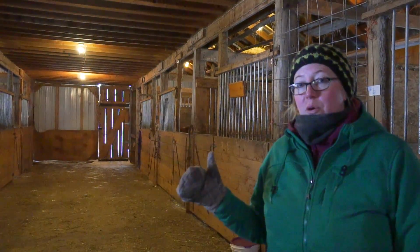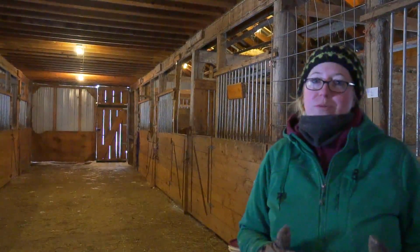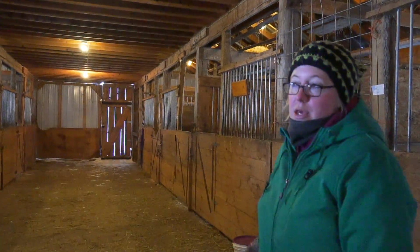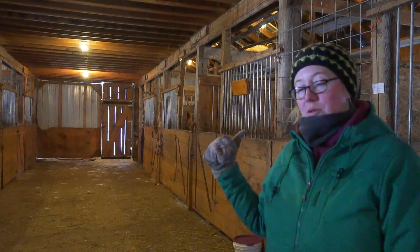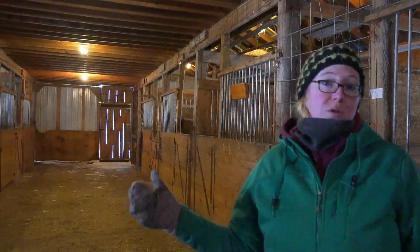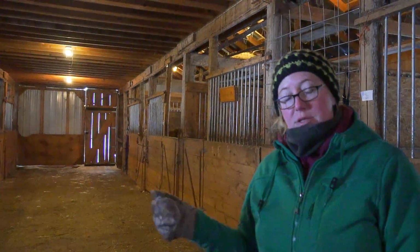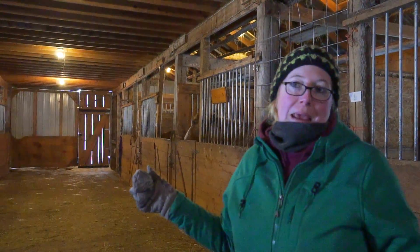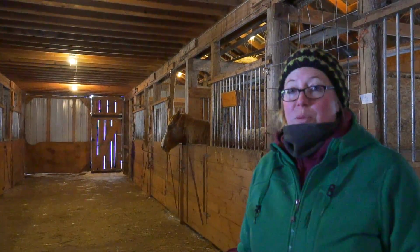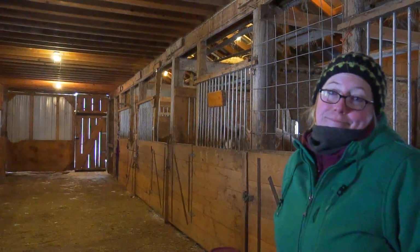So you kind of just have to know your animals really well as well and know which ones get along and which ones don't. So like with Willow, I have to guide her over to her stall so that she goes in the right one, so that Special doesn't push her around. And then if we introduce a new horse to the herd, we always have to lead that horse in to their stall for probably maybe a week, and then they just know. Horses are really smart animals. People don't give them enough credit, so they just have always done it.